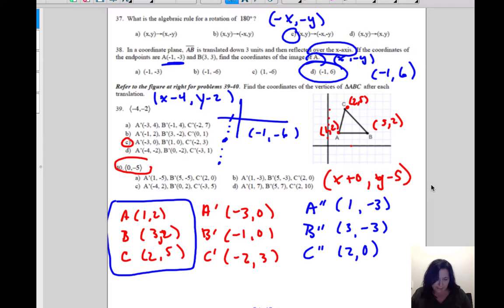So on this one, 2, 0. I'm not seeing that. I don't know where it is. I might have not been able to read that, but I think this is B. Okay, we're going to go with B because that's what I think. I can't see it very well, but I think that's what it says.